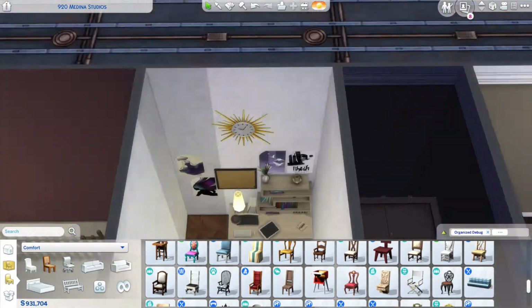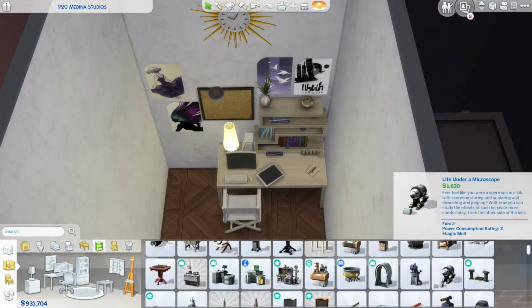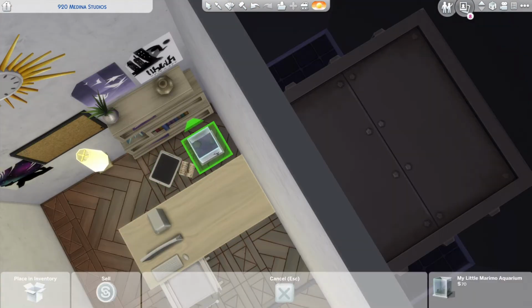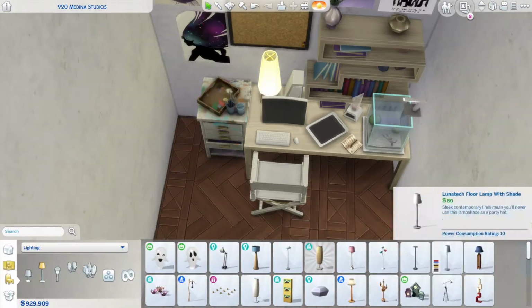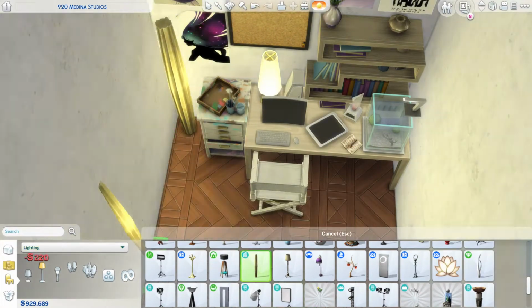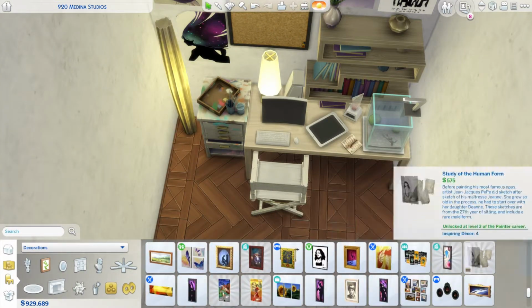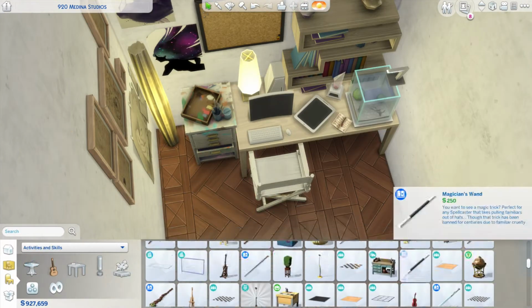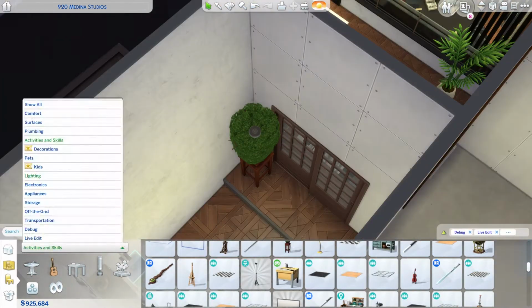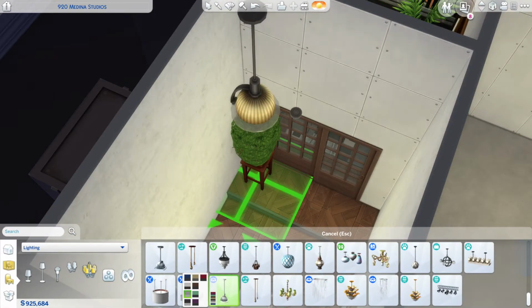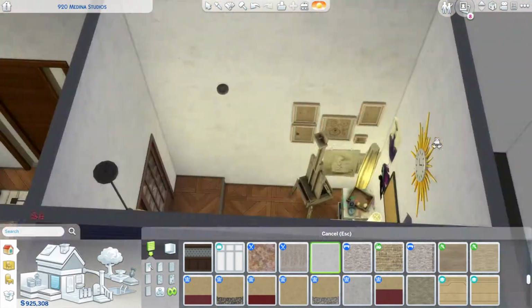A really cramped room. Honestly, it could have been a bathroom or even a small children's room, but I have not been doing a whole lot of kids' rooms lately. A lot of singles pads. I don't know why. But I decided to give her a cutesy little art studio here. We've got this desk with a bookcase to make it look like it's got a built-in shelf. And you're going to see a lot of my pretty standard stuff from my art studios. I repeat a lot of stuff.